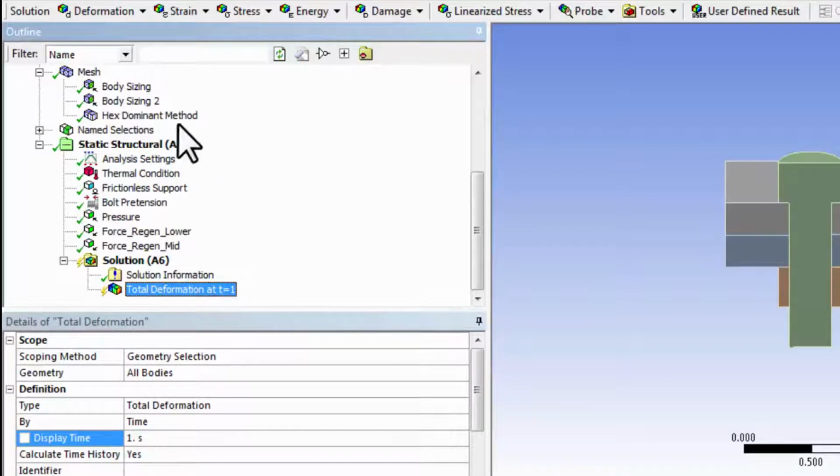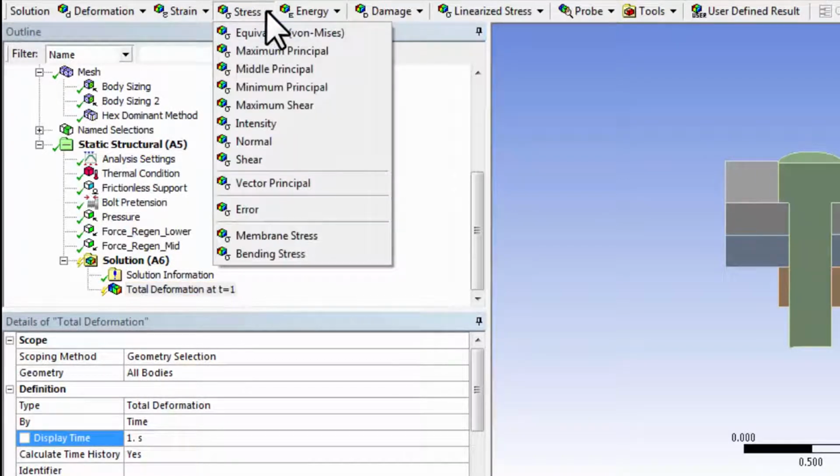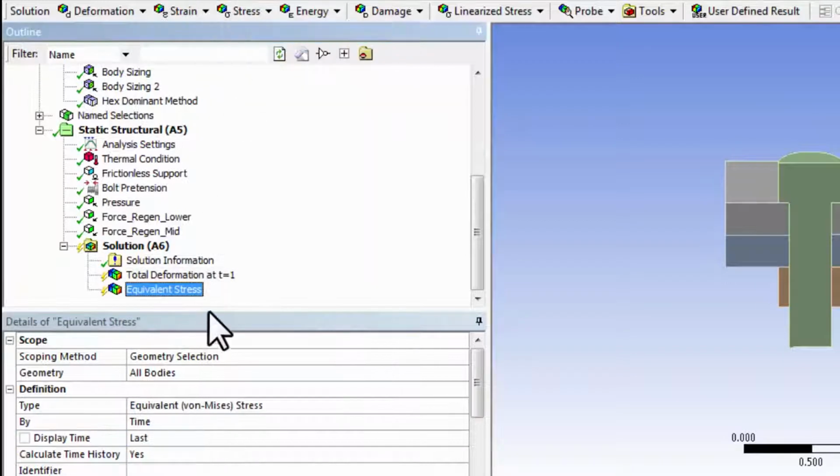Then let's add the equivalent stress, or von Mises. So that gives you a single stress value for each infinitesimal element at any given location. That's kind of an amalgam of all the stress components. And let's leave that at the final time. By the way, Andy is going to talk about how to look at the equivalent stresses and interpret or back out what the margin of safety of the bolts is.